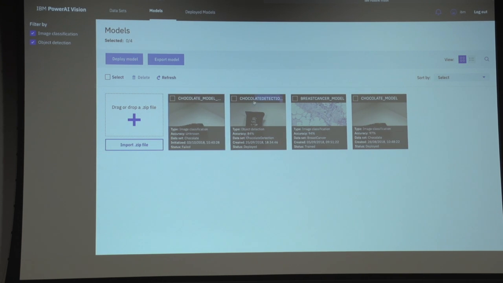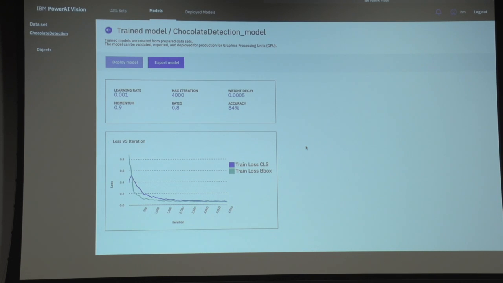Oh, look, that's the failed one. Let's go to one that worked. It trains, and you will see something like this. So what we've got here is our learning rate, the number of iterations, and then, importantly, the accuracy on the validation data set. So the data it kept behind and didn't train on. You also see this graph, so you can see it improving. So if you've got a really steep gradient here when your model finishes training, you probably want to either adjust your learning rate or actually look to run for more iterations.